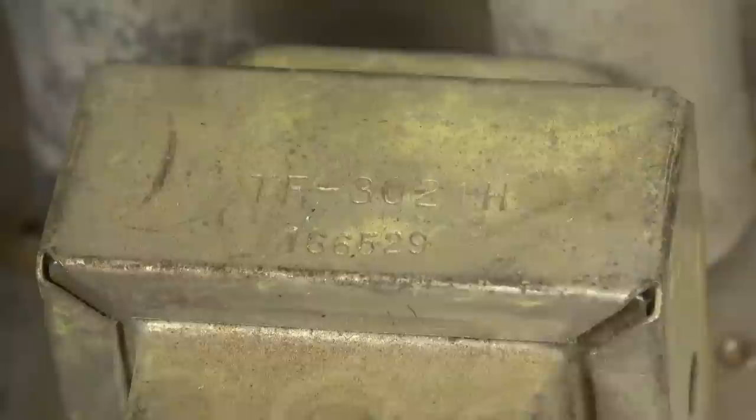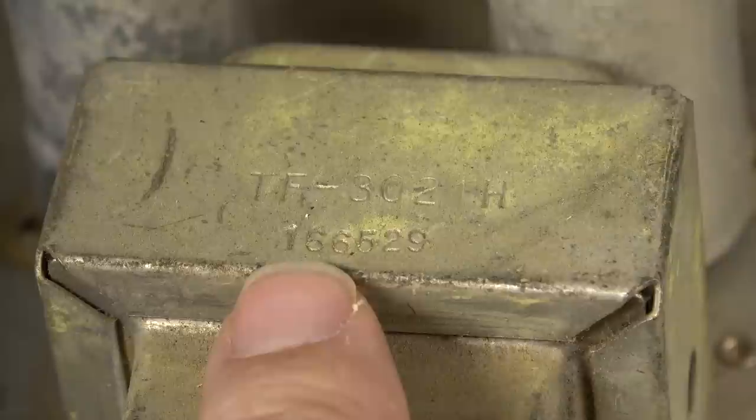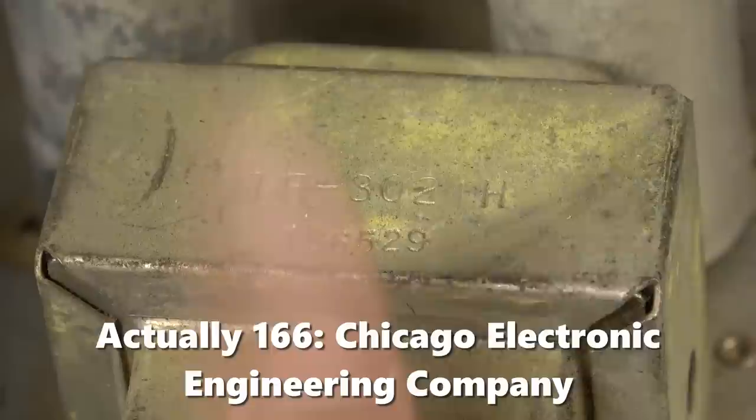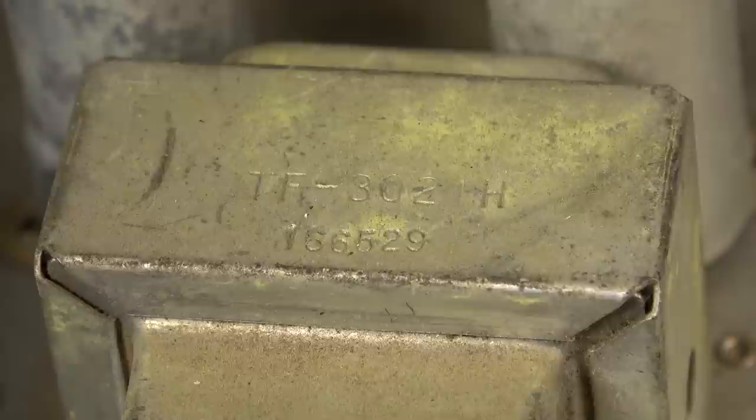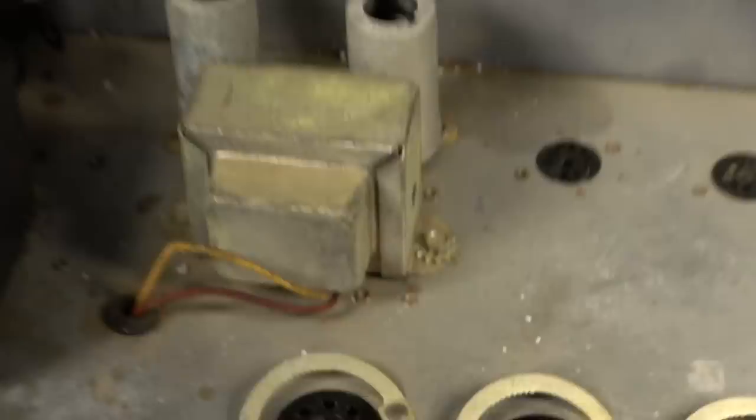Okay, TF-302-H. 156 will be the manufacturer of this transformer right here. 529. So this will be the 29th week of 1965 on that transformer, so it can't be any earlier than that. That's what I would have thought, that it would have been slightly later. 65, it's probably a 66 amplifier would have been my guess. But that would put it right at the tail end of the Crestline series, I'm pretty sure.